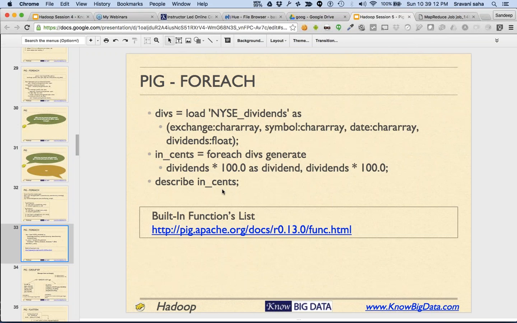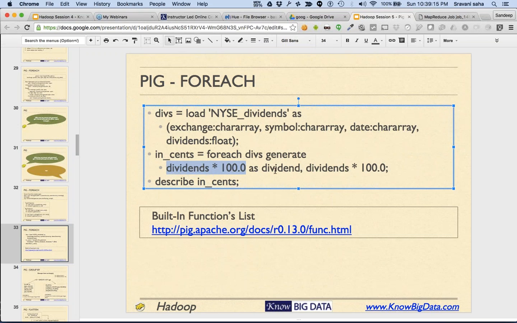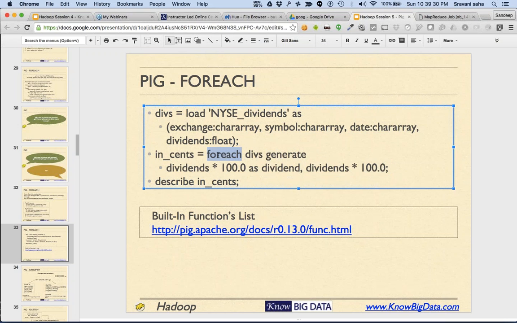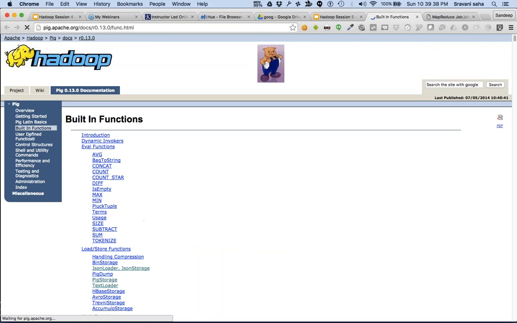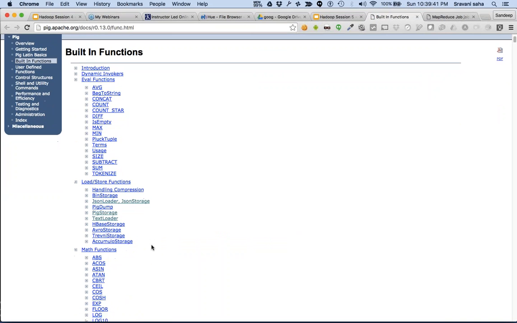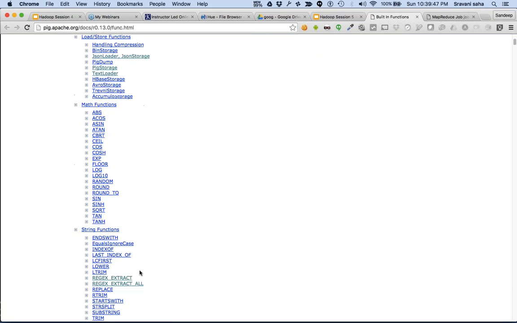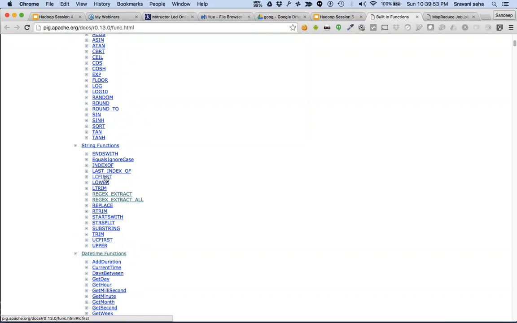All right. So here, this is what we are trying to do. After multiplying something, we are saying that the name is this. Essentially, foreach is the equivalent of select. There are many functions that you can execute as part of foreach. The way we are executing asterisk, we could execute multiplications, square root, or if you're using string functions, you can execute those. So there are many functions which are available as part of the projection. We could execute mathematical functions, or we could execute string functions.